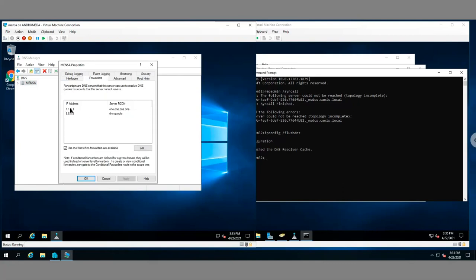I want to forward to 246 and then to 1.1.1.1 and 8.8.8.8. In fact, I don't want my domain controllers to go out to the internet. This is very, very important. This is one of those things that exposes domain controllers in most organizations, and they don't change this, and they should. I'm going to uncheck the box that says use root hints if no forwarders are available. I don't want it to go out to the internet.